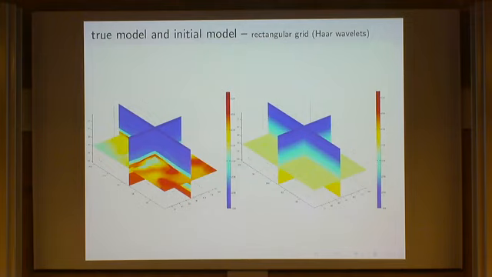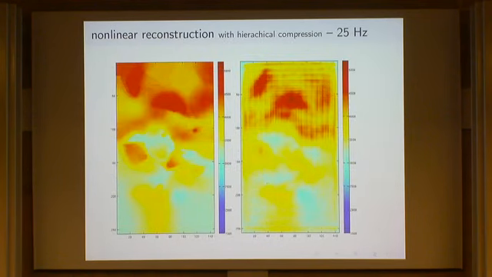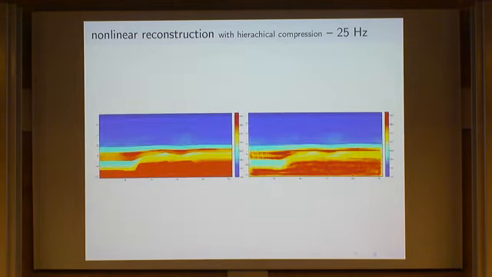Of course you can do this in 3 dimensions, which gives you an idea. These are 3-dimensional structures that we can recover, with very high speed contrast here, from low to high. We have very little information within the radius of convergence. On the left you see a horizontal slice, on the right the reconstruction. And even the vertical layering you can recover extremely well. So this technique gives you complete control over these problems. It gives you a complete understanding of how to do iterative reconstructions rather than just optimize blindly.